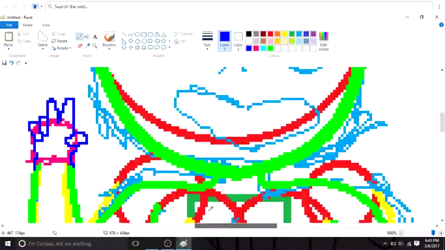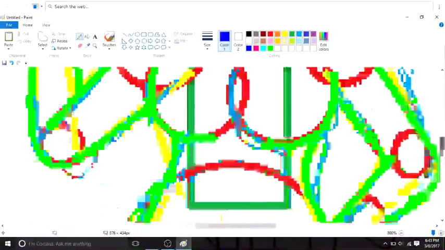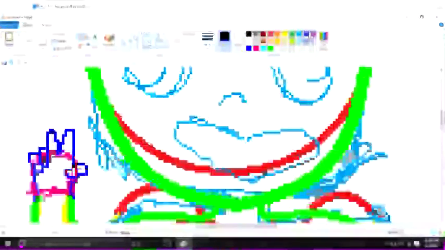Not even kidding. Now, since you have the body proportions down, you want to take all your colors that you were happy with, and line them in black, like so.